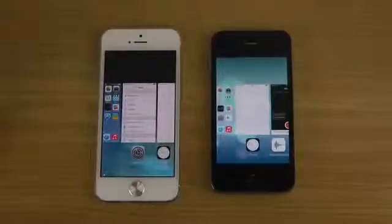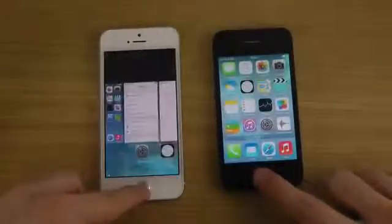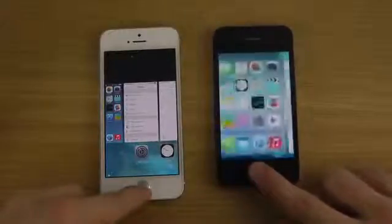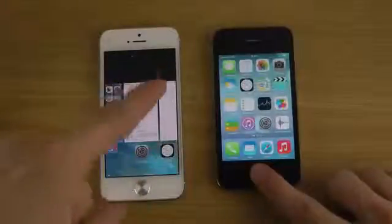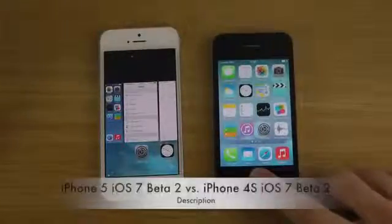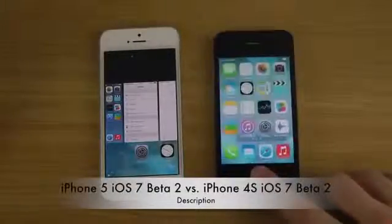I have a metallic button on top of the iPhone 5, and the home button definitely feels better on the iPhone 5. When we go in and out of apps, you can see some noticeable sharpness — meaning animation lag — on the iPhone 4S. That's a little disappointing because this is an iPhone from 2011. For comparison, the Galaxy S2 also came out in 2011 and doesn't have super much lag on its latest Android update.